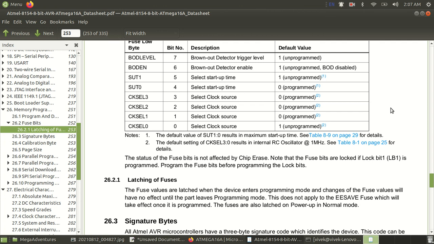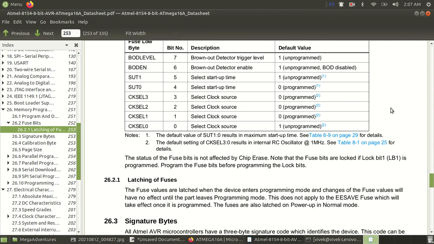And one important warning, when programming fuse bytes, you can play with this if you want, but you have to be very careful. If you are not careful and you write the wrong values into the low or high fuse bytes, you will end up with a bricked device.